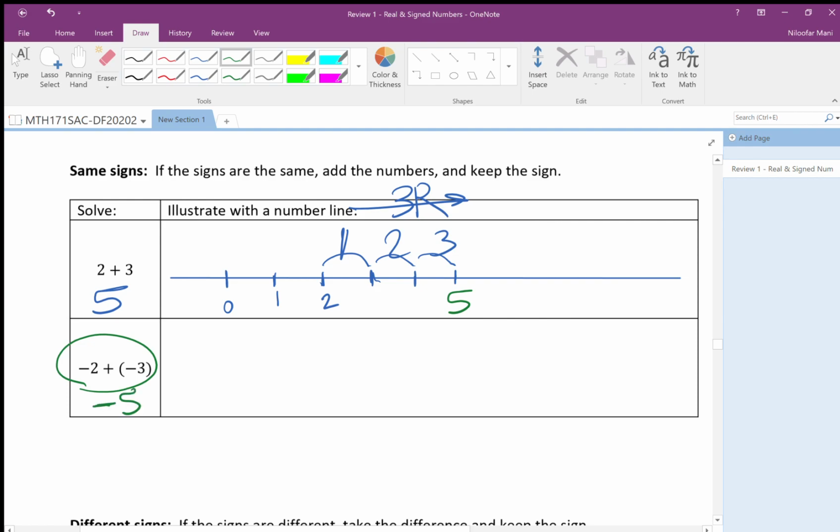Okay? How about here? Okay, so I can find, I use this. I find minus 2. So here is 0. I find minus 1. I find minus 2. Equal space, so minus 2. Then it says minus 3. So I go 3 units to left. Don't say I go minus 3 units. Doesn't make any sense. Right shows me positive, left shows me negative. Okay, so because it's minus 3, I go this way, left. 1, 2, and 3.